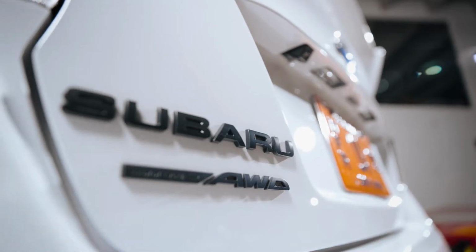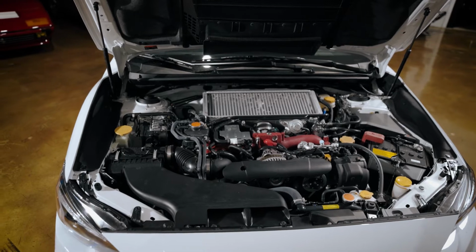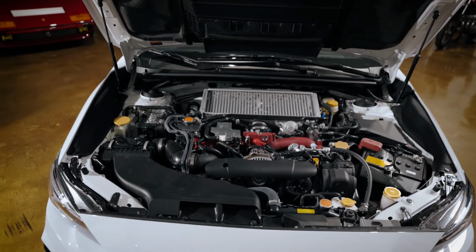And me, as an enthusiast, I truly appreciate that. It's going to be interesting to see what Subaru does with the STi moving forward into the following generations, because it's inevitable. It's going to have to fall into that pattern, right? Or just like everything else. But the fact that we have a 2020 still under these older kind of specs, I really appreciate as an enthusiast. Come on, it's an all-wheel drive, 310 horsepower, manual transmission car.